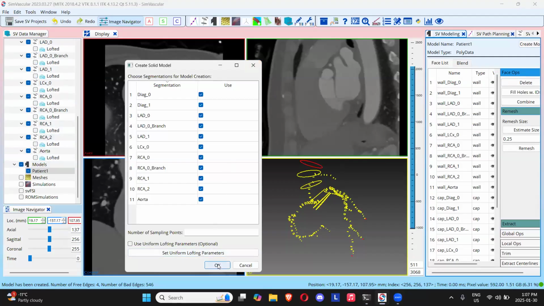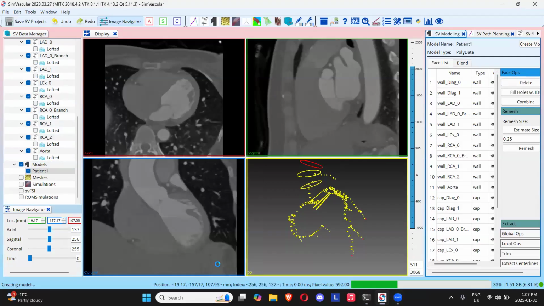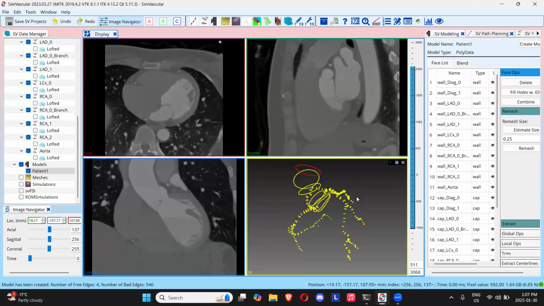Press OK. Can you move your 3D screen around? Yeah, I can already see there is some issue.